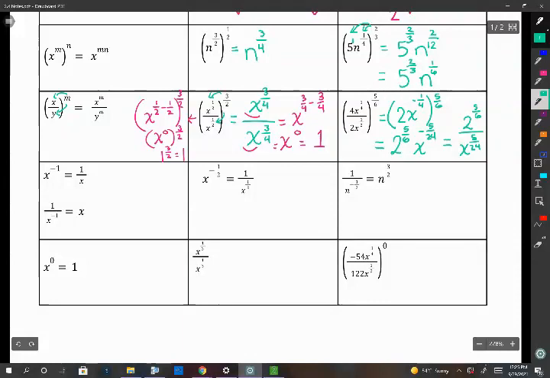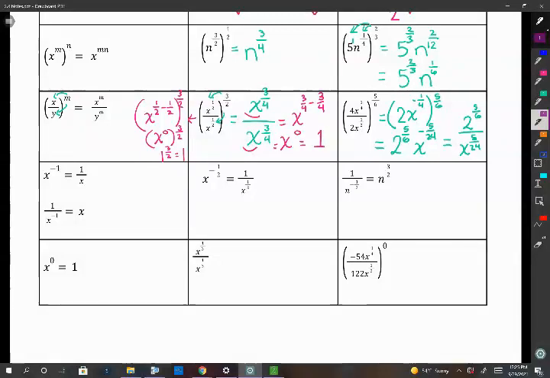You could have distributed the 5/6 to everything first. But in this case, for me, when I notice it, I don't want to have to do the distributive property 4 times. So for me, I'm like, well, yes, I could do that. But when I look at it and I notice that I've got things inside that simplify, I like to do that first. It makes it a little bit easier than trying to worry about giving that power to everything, because sometimes that is more work than you need.